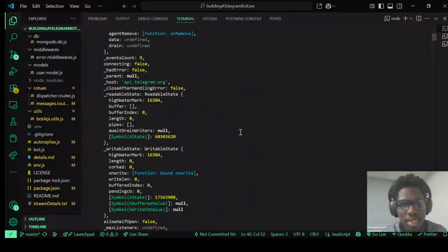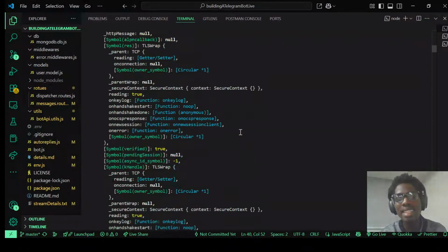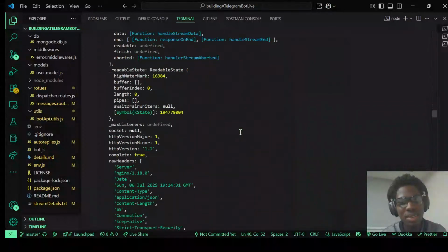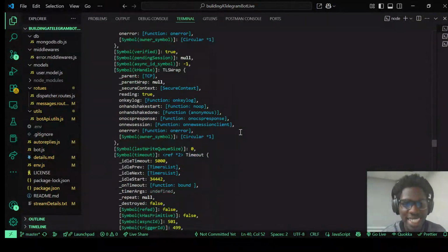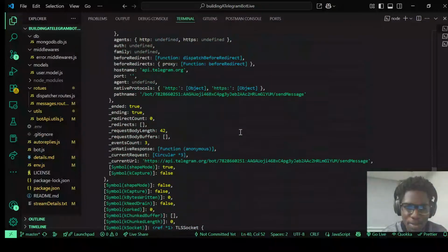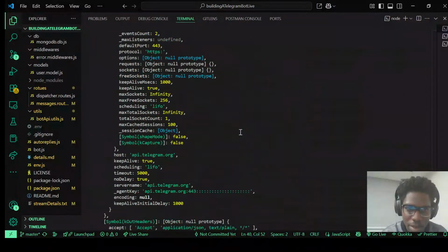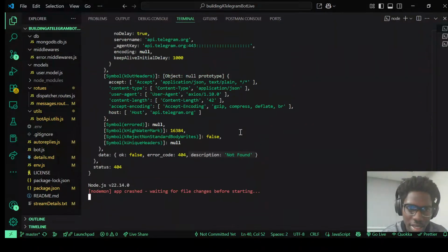This is terrible, guys. What is this? I wasn't expecting this error. I wanted an error, but this is not the error I wanted to happen. Okay, well, I'm going to make this Telegram bot because this is actually not hard. I believe my programming skills surpass this. What is happening?